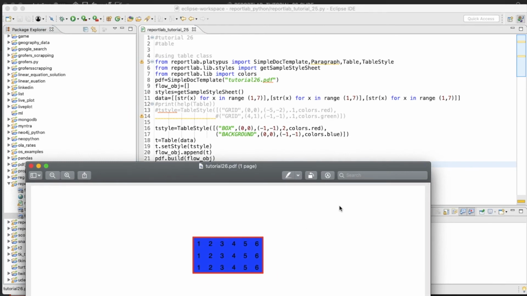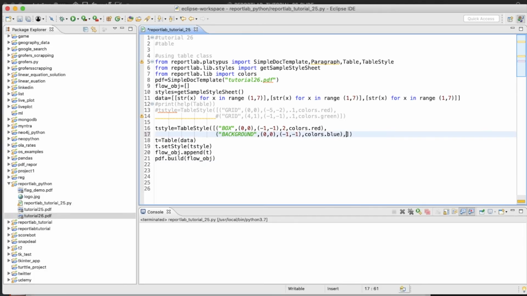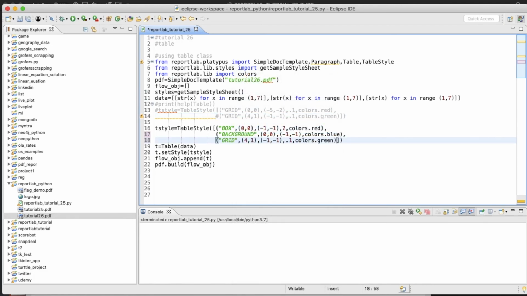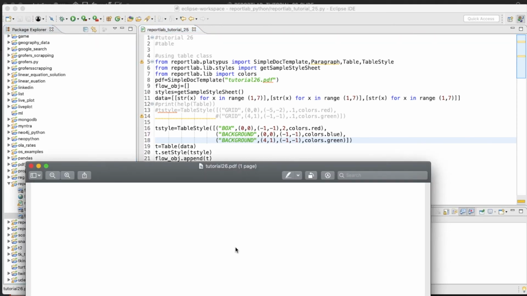You can have multiple background as well. Let's say for here you need something different. So what is going to happen? So we write the same thing again, and probably I can take the copy paste of this thing. Okay, colors dot green, I here just put background. See, looks nice, but again doesn't make any sense, right?